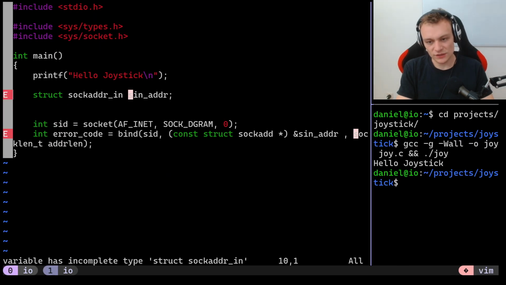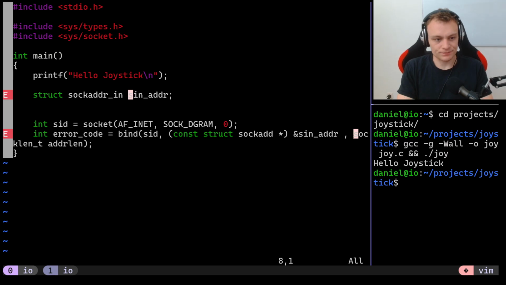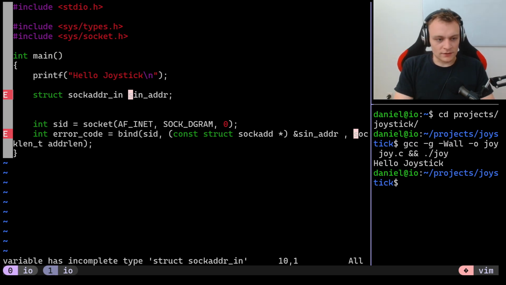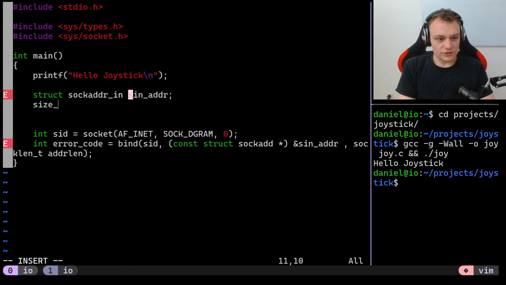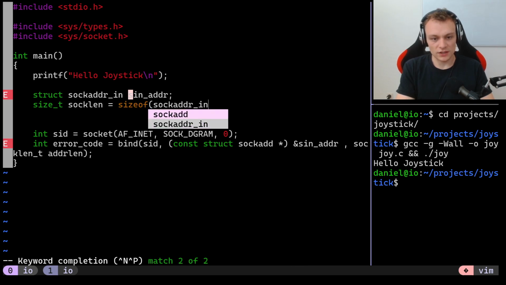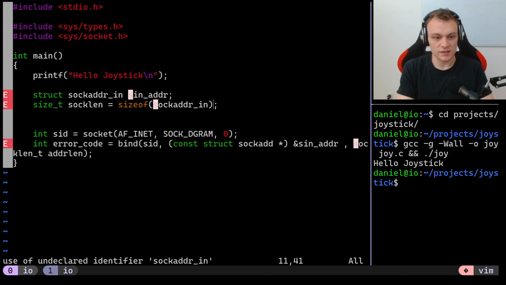Well, okay, it seems that we can just pass regular size t. This means we can just do size t and then socket length is size of sock address in, which returns the size of this structure.